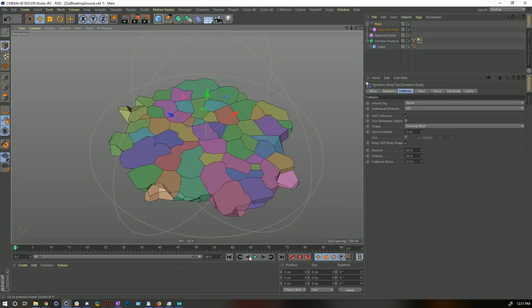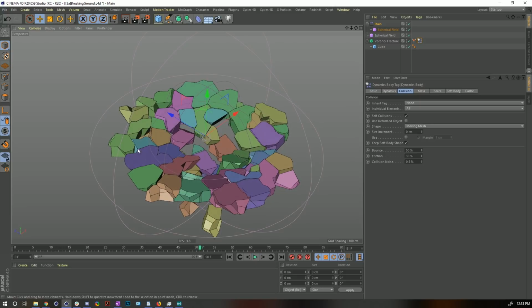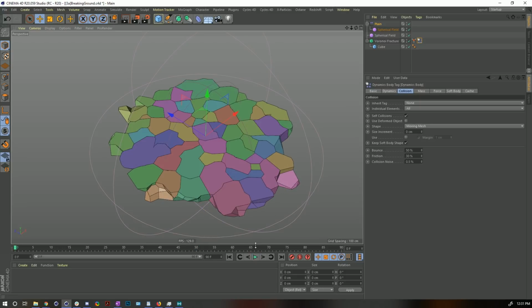They can freak out. And even here, it's going to be hard to tell in real time. But you see we get this pretty strong vibration happening, like all this vibration. And it tends to break the overall effect. And it's just the way they're intersecting. You're going to get a lot of pieces passing through each other. So even with this few chunks, we'd have to go and really crank up our steps per frame.